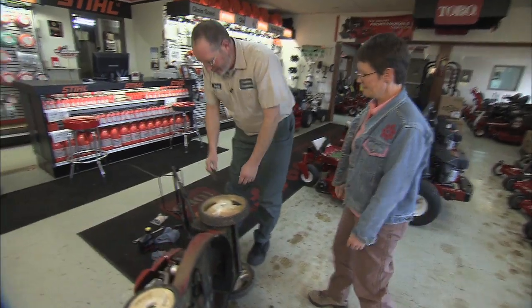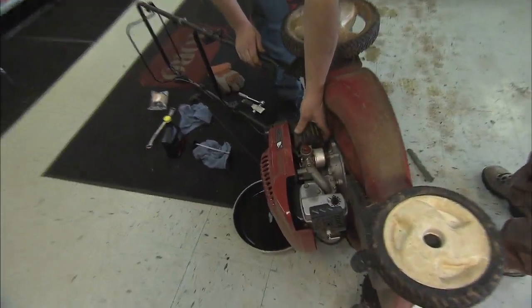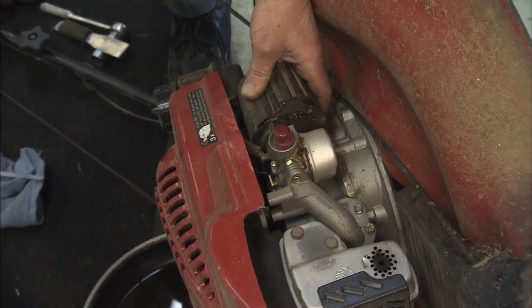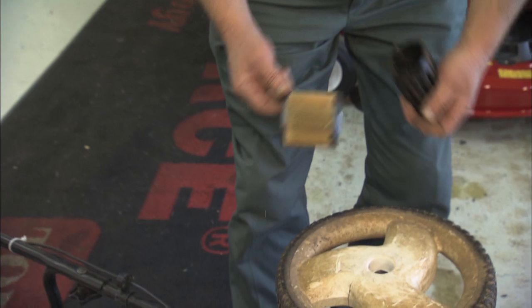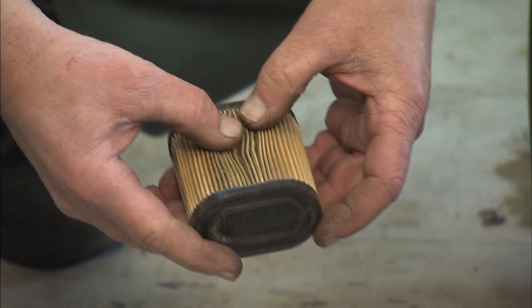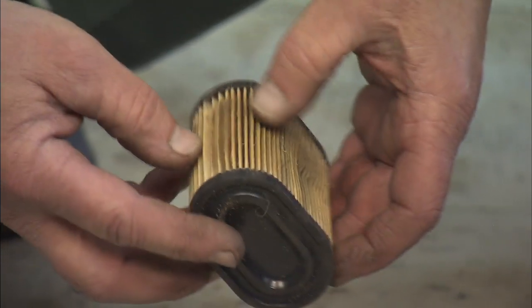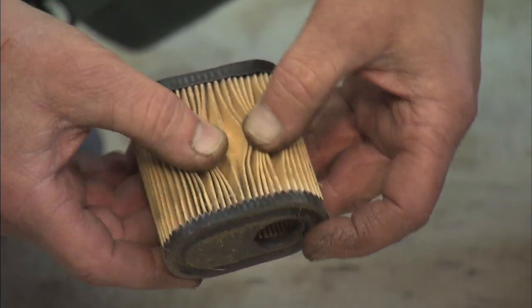While we're up on the side, easy to get to. Again, different methods of attachment for different machines. The Briggs & Stratton engine we looked at earlier has a flat cover with a screw that can be accessed with a screwdriver. This unit just twists, pulls off. If you get a filter that's lightly dirty, you can take it and tap it on the ground and knock the loose debris out of it. But again, the paper elements, if they get wet, if you see like this filter that has grass packed way down in the flutes of the paper, filters are cheap, engines are not.